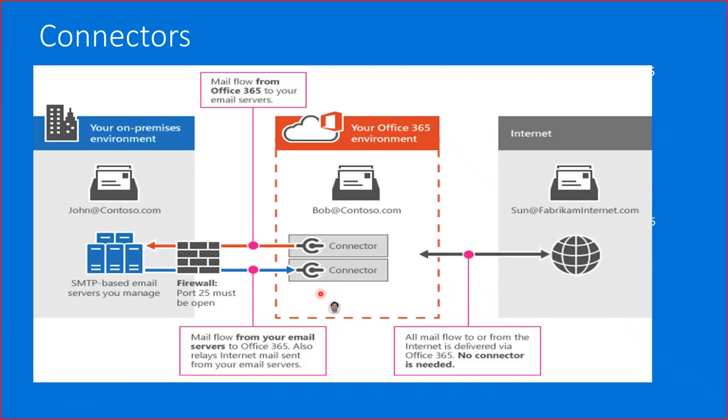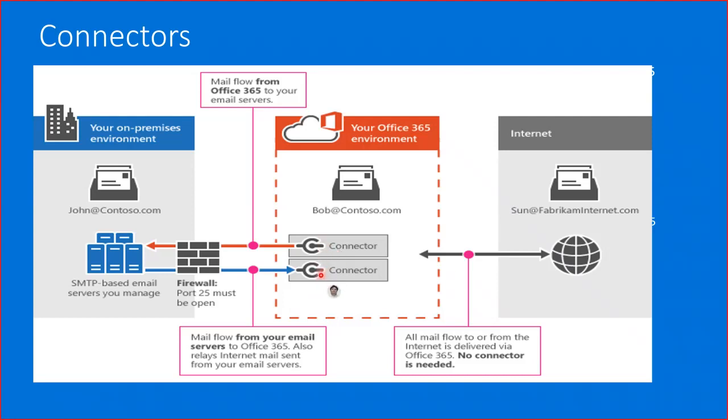So we've got a connector both for inbound mails, and then we've got a separate connector to send mails out. Our inbound connector is basically to receive emails from an external source, and the outbound connector is a connector which routes emails out from the environment. So we've got these two connectors.